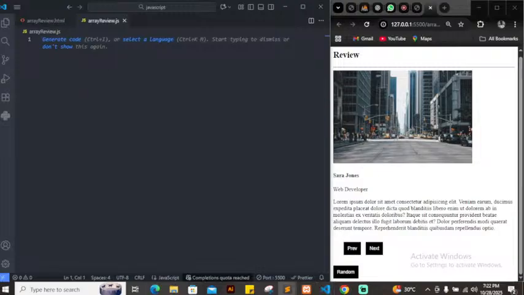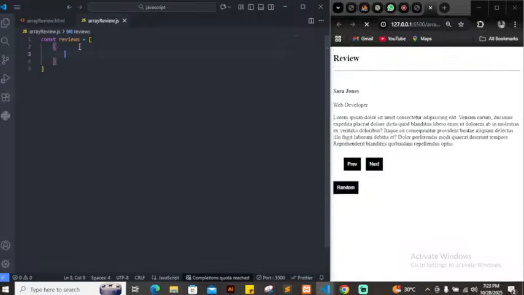The first thing now for me to do is to declare my array, which I want to use to change the name, change the job description, then change about the person. For me to declare my array variable here, I'm going to use const to start. I believe you remember what const is all about. I'm giving my array name to be reviews. We talked about this is how to declare an array last class, right? Now this array is having an object, it means that I'm going to have an object inside.